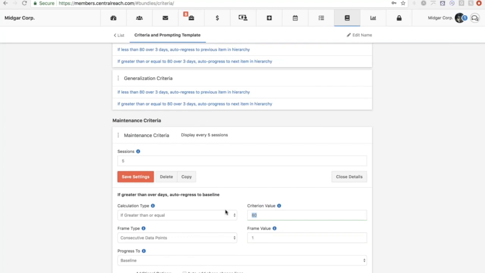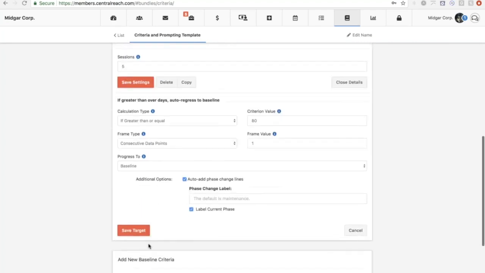Now, the reason I don't recommend putting this at 100 is if you didn't have appropriate stimulus control, that's considered a failed trial. So if your learner wasn't paying attention, it gives you the ability to be like, hey, ask them 2 or 3 more times, and if they've got it, we may not need to re-intervene immediately. In which case you would just say, hey, kick all the way back to intervention. So what we've got right here is greater than or equal to one data point at 80%.